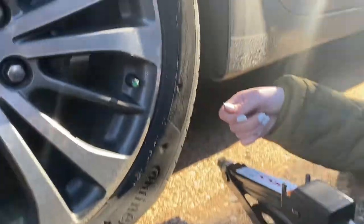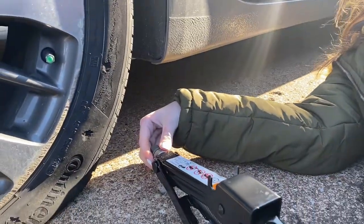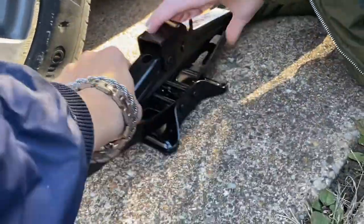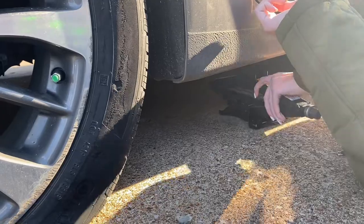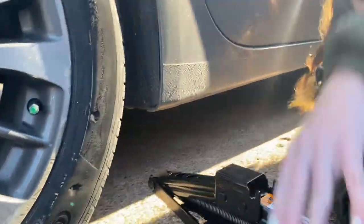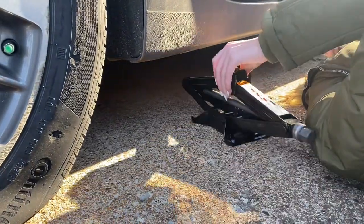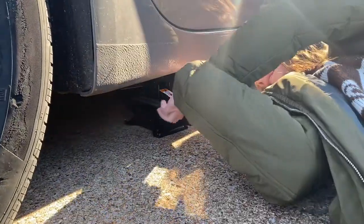So the part you had your fingers on, you're going to want to be facing out so you can put the handle on it. So you're going to spin it around. It is a little bit too low, but that's fine — we can always raise it. You just want to know if it was low enough to fit under there. So put it under like where it is? We'll just slide it in there right here right now.